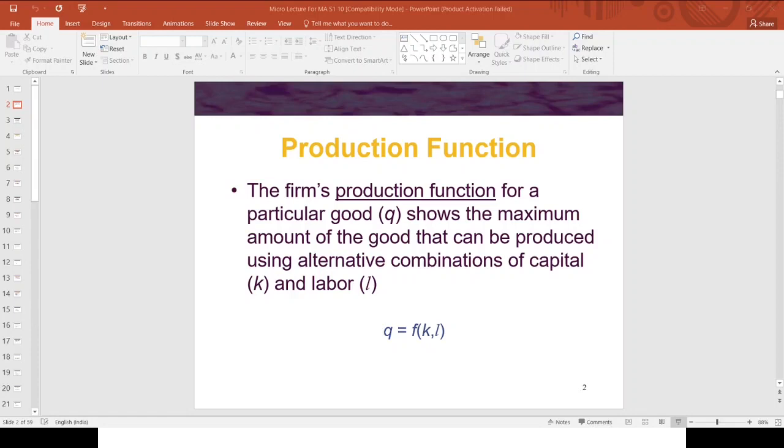To find average productivity, we hold K constant and solve APL, Q by L, which is 60,000 L minus 1000 L square. So APL reaches its maximum where dou APL by dou L, which is equal to 60,000 minus 2000 L, is equal to 0. So what does it mean? It means L is actually 30. In fact, when L is 30, both APL and MPL are equal to 900,000. So when APL is at its maximum, APL and MPL are equal in that context.